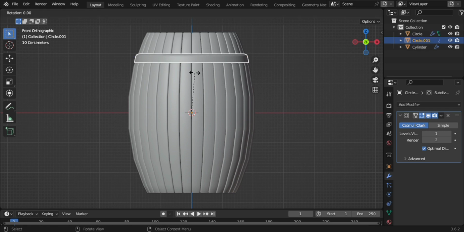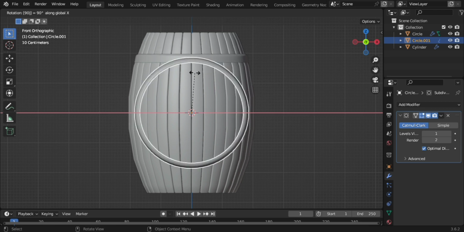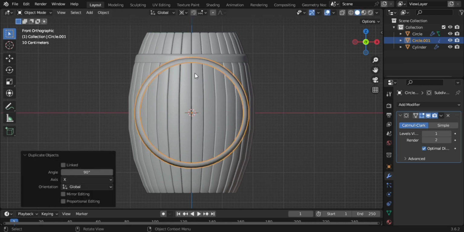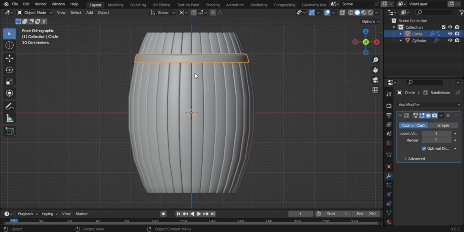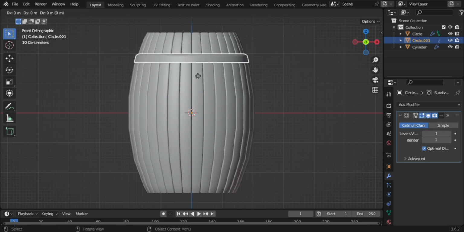So what you want to do is go Shift D, R to rotate on the X axis by 90. So you'd have this. Okay, that's not what we want to do. Control Z to undo that.